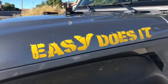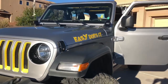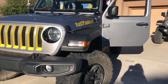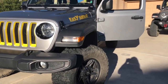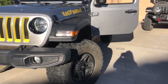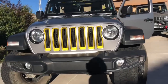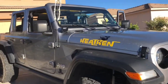So the name Easy Does It came because I didn't intend on making so many modifications so quickly. I was thinking, oh, we'll just take it easy. I'm not going to get too crazy off-roading and blah, blah, blah. We'll name it Easy Does It. Well, February to now, I've done a lot. And the cutesy Easy Does It just doesn't seem to fit anymore. So I would like to reintroduce you to Heathen.